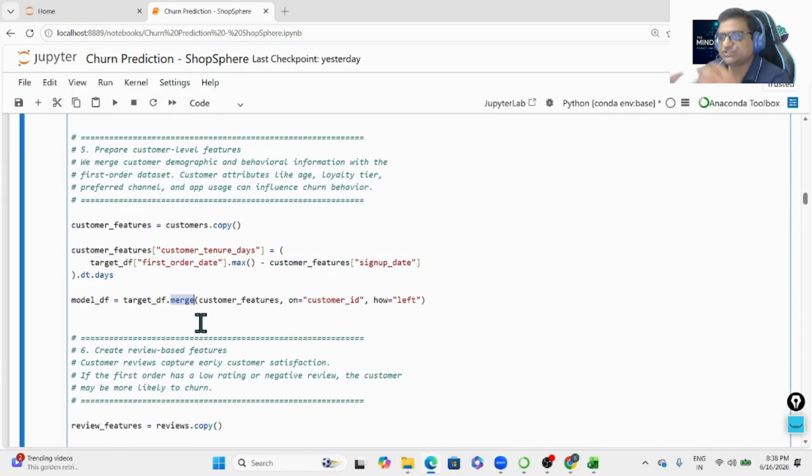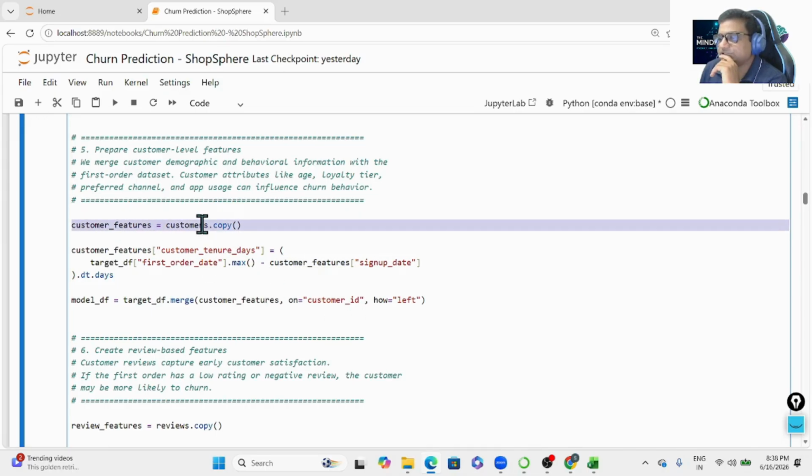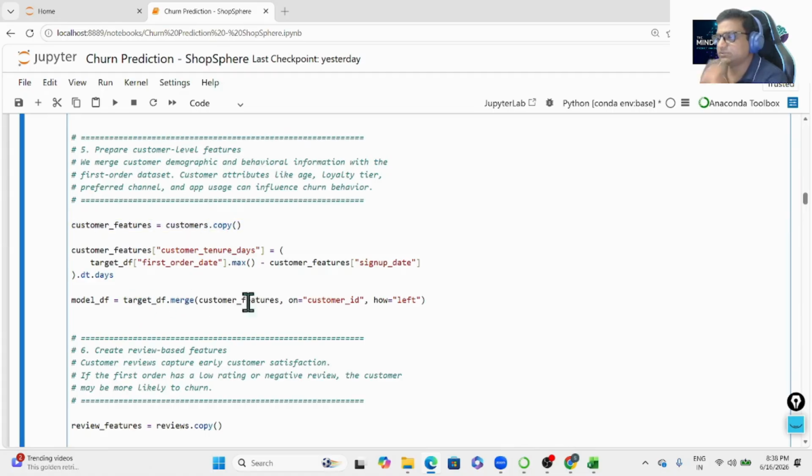Merging means you're joining both tables. One table is your customer data, and the second is the customer features. You're actually creating a copy, and customer data you're merging with customer features.